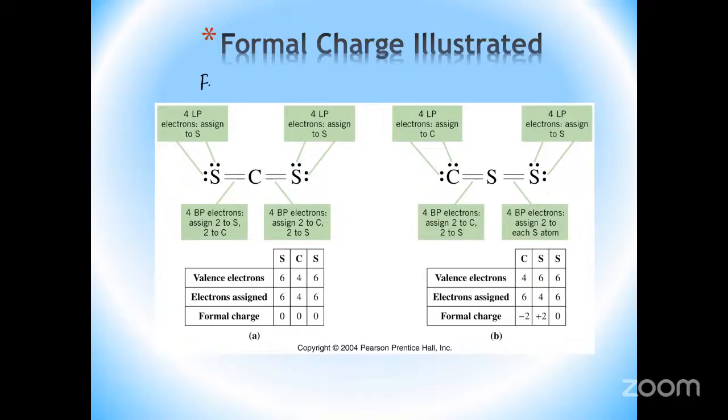The formal charge is equal to the group number of that atom minus half the number of bonding electrons minus the number of non-bonding electrons. All right? Now, in different textbooks, you might see something expressed differently, but basically, it calculates the same quantity for the formal charge, all right? But this is my favorite way of doing it. It's the group number minus half the number of bonding electrons minus the number of non-bonding electrons.